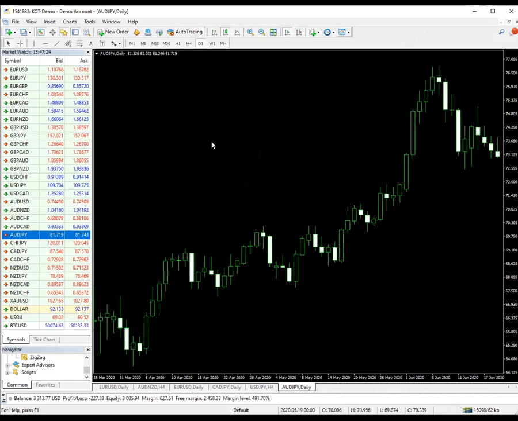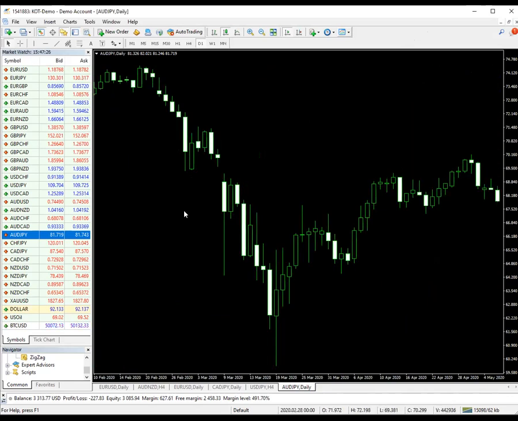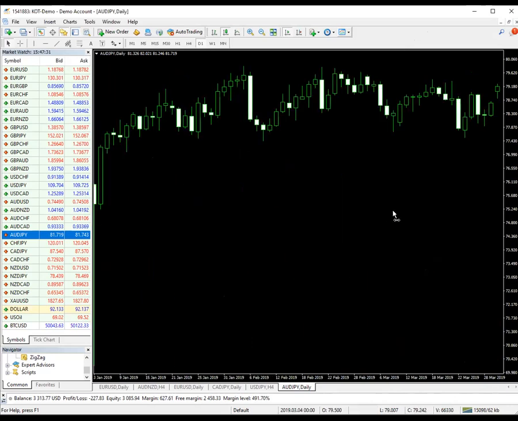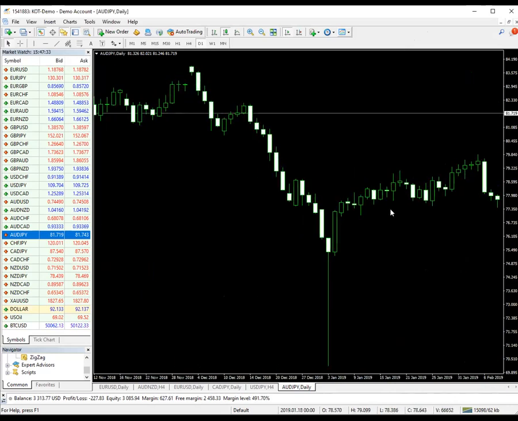I intentionally took this currency pair because I saw a very big doji somewhere. Let me go back. Good. This was the doji I saw. Look at this doji candle. A very big doji candle formed. This is on daily time frame. So look at this doji that was formed. Very big one. And what happened? There was a change in direction after the doji candle formed.